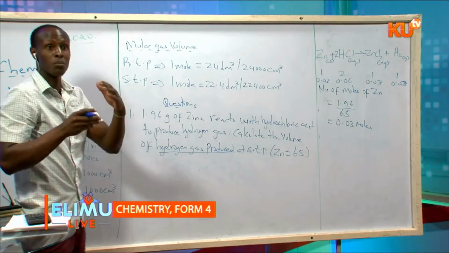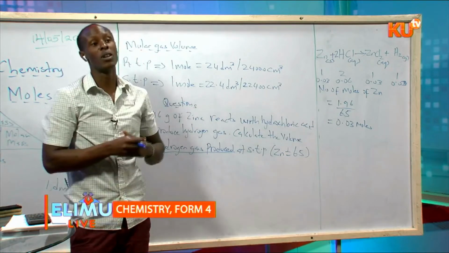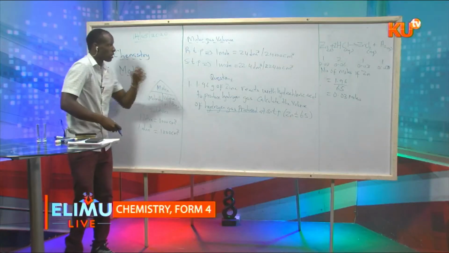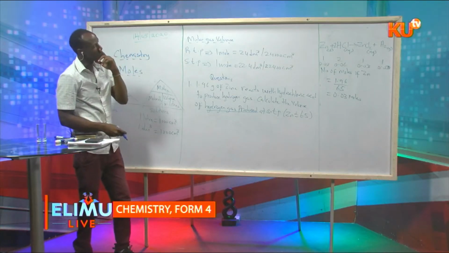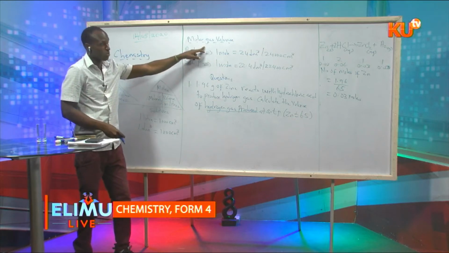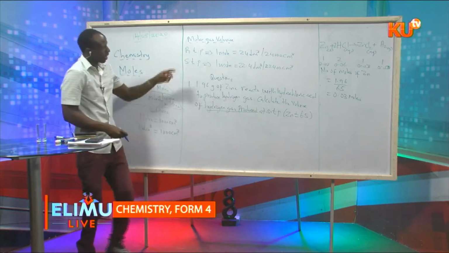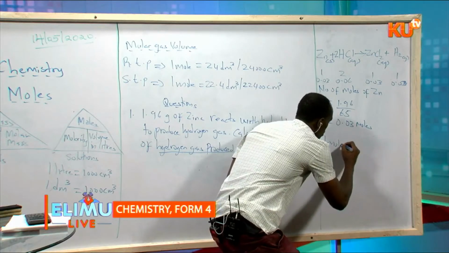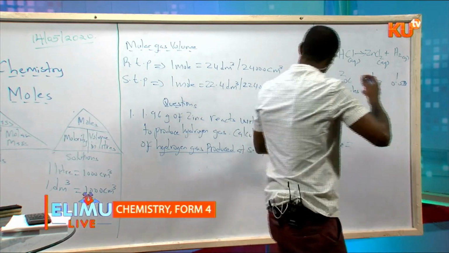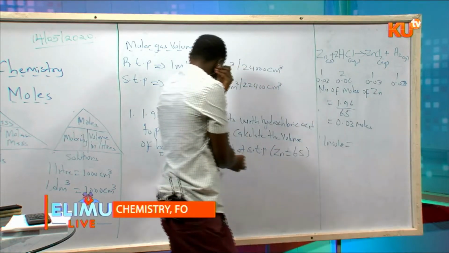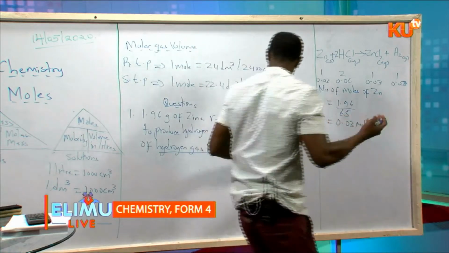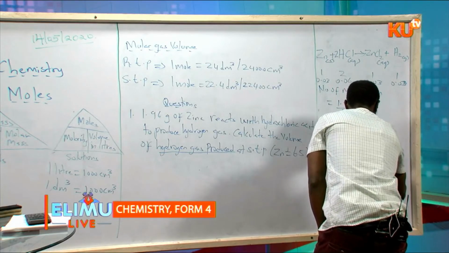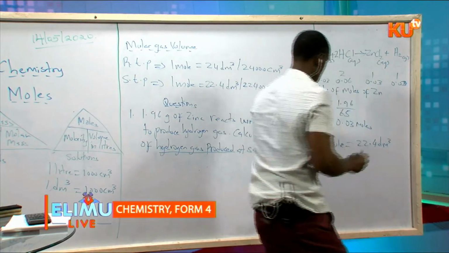So I indicated earlier, sometimes you'll be forced to use 2 formulas or even all 3 formulas. The major formulas are these 3. Since you're interested in the volume of hydrogen gas, come back to molar gas volume. They are said at STP. At STP, 1 mole has a certain volume, so you can use both units. If they have not indicated the unit, centimeter cubed or decimeter cubed, I prefer decimeter cubed. So 1 mole equals 22.4 decimeter cubed.